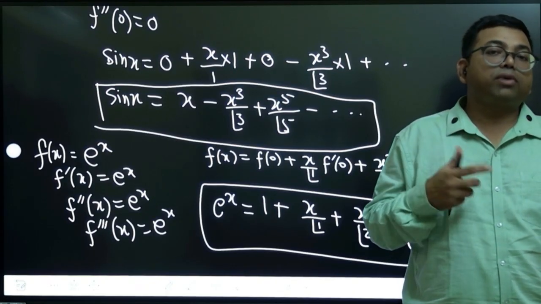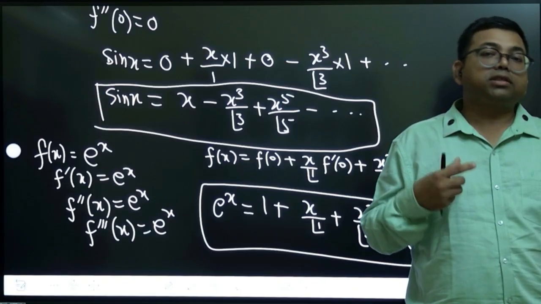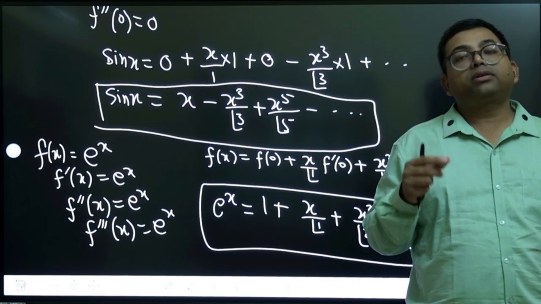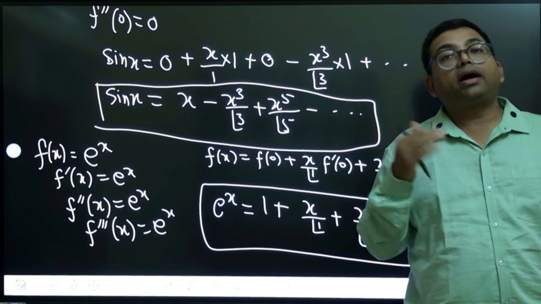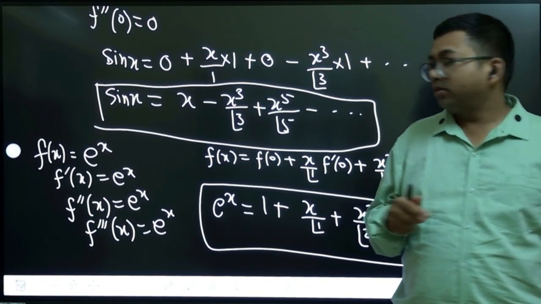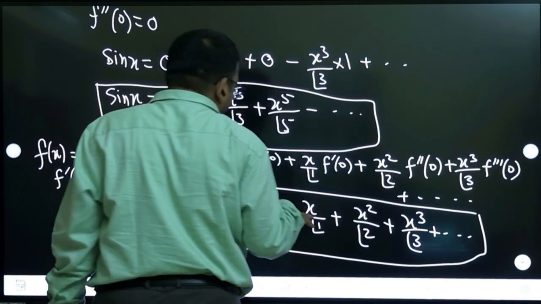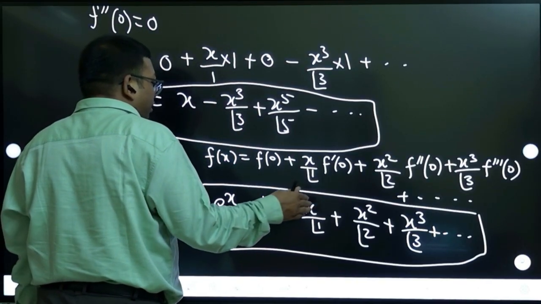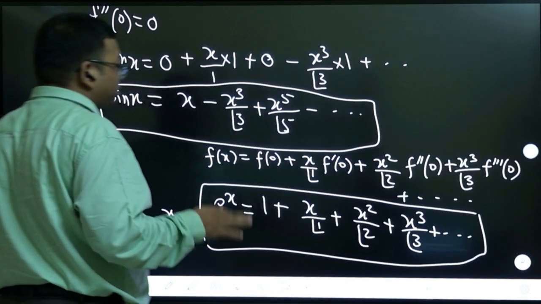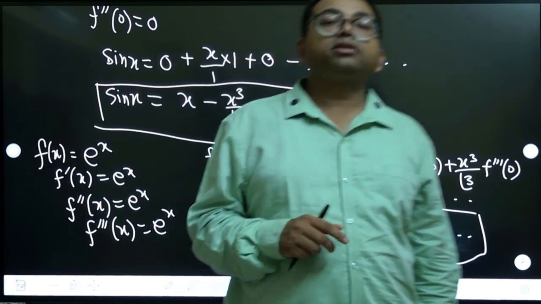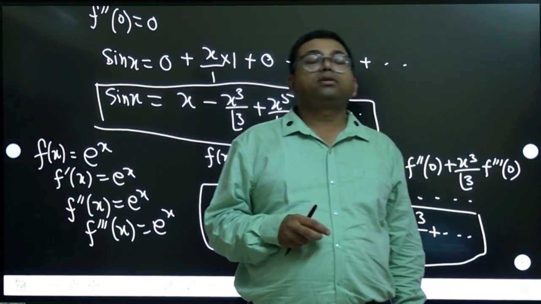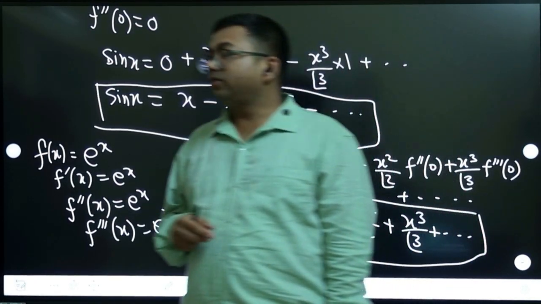But remember, whenever we want to expand, we should expand in such a manner that the value of x is very very less than 1. Why? Because higher powers of a smaller quantity or fraction will become smaller and smaller. So if you assume that x is very very small, then you can neglect these powers, right? So that's the importance of these expansion formulas. So today we are done with the expansions. We have covered all kinds of expansions and you can now apply them in the problems, right?